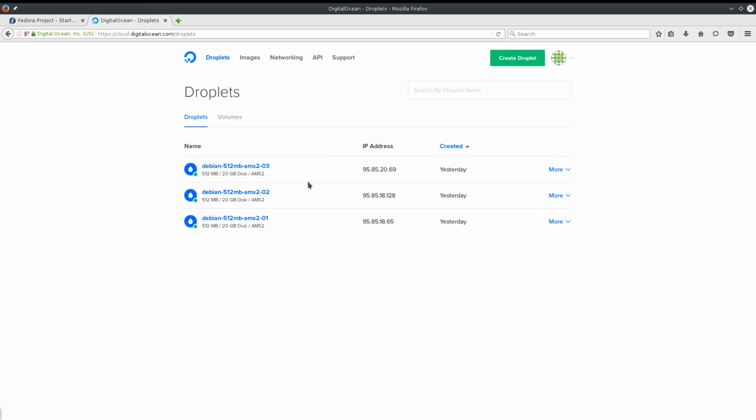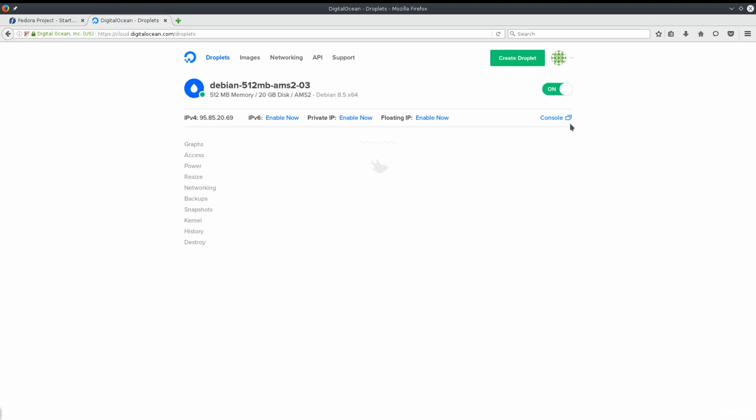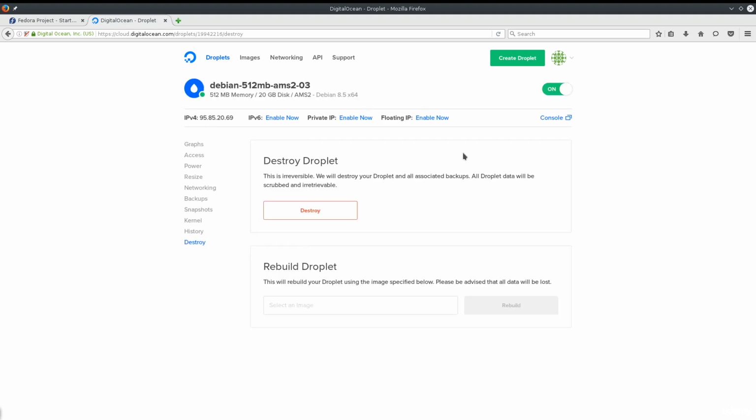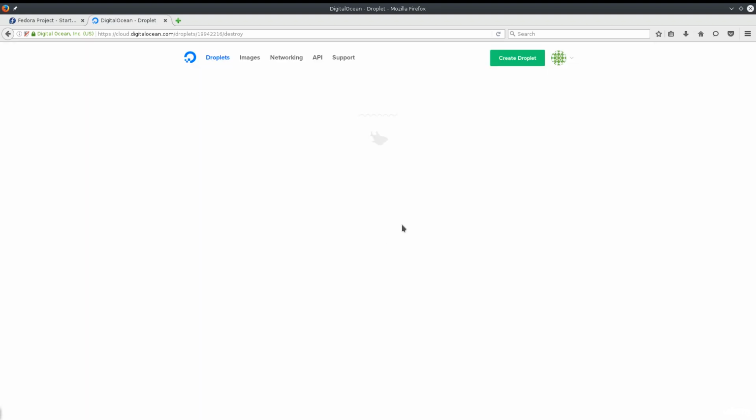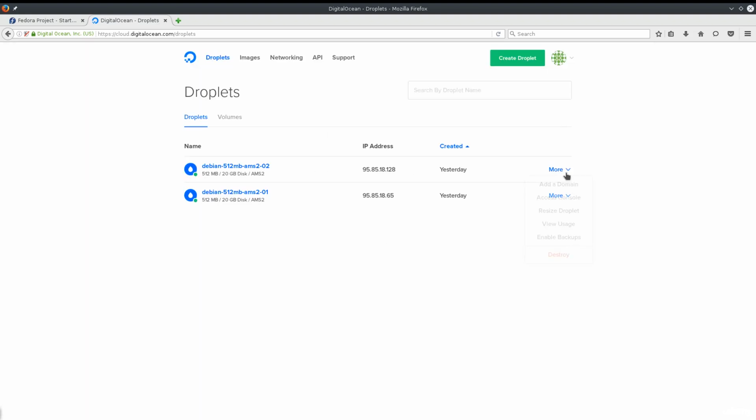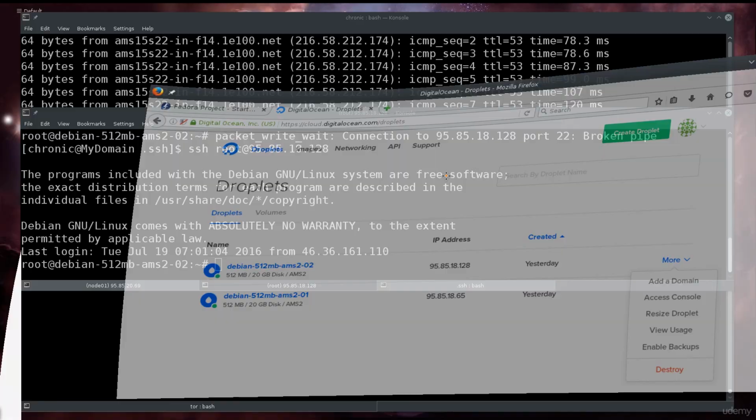Anyway, so I do have 3 instances here, and I'm gonna go ahead and delete them because I've only created them for the purposes of this tutorial anyway. And then I'm gonna show you how you can create a new one. So destroying. Oh, which one did I destroy?